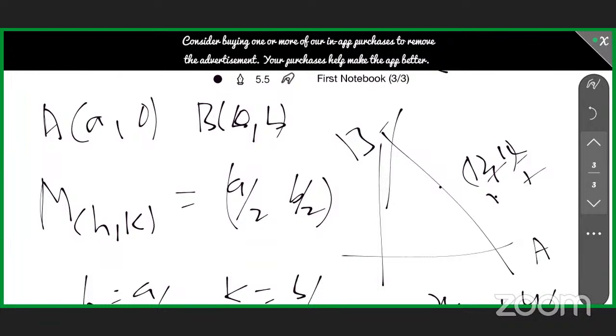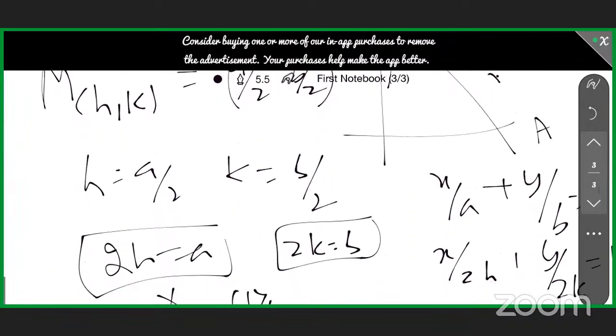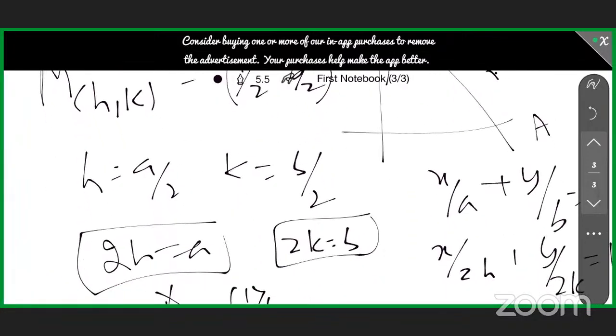So I take A comma 0 and 0 comma B. And for this line, I have to find the midpoint. I take the midpoint generally as h comma k. But I will use the formula and find it out. It will be A by 2 comma B by 2. So I will equate this with the general point I have taken, and with the formula I got. Equating both, therefore, A will become 2h and B will become 2k.